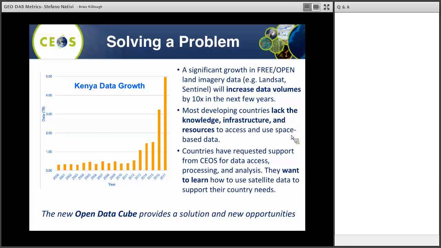So through CSIRO, we have received a number of requests, whether it be directly or indirectly in some of our interactions with these users, and they have told us that they need help. They need help in order to take advantage of these new volumes of data. And what we stumbled upon was something that was working quite well in Australia, and that was the data cube technology. So we have now spun that into something called the Open Data Cube, and I'll tell you a little bit more about what that initiative will be.